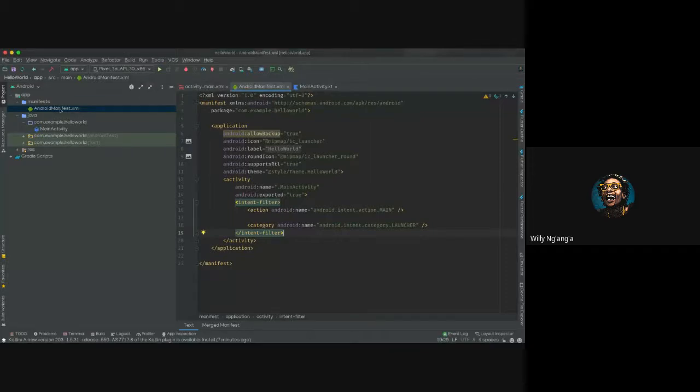Here is also where we define the permissions that are required for our application. And as you can see here, the first activity, we identify it as a launcher. So with this line of code, we are able to see our application in the home view, for example, of your Android phone.